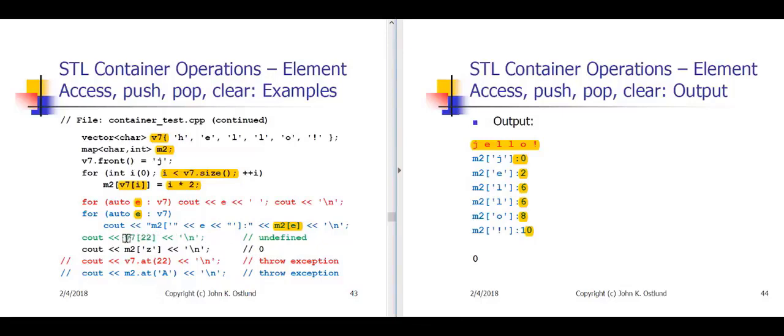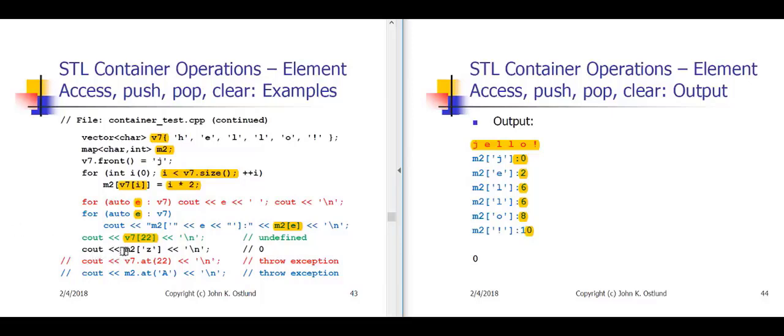Continuing on, if I do an index of 22 into v7, the behavior of that is going to be undefined because 22 is well outside of the range from 0 to 5, which are the valid subscripts in v7. My program might crash, but let's pretend that it didn't. And I'm not seeing anything in the output, so perhaps that means that v7 sub 22 is accidentally a space character or accidentally a tab character, or perhaps it's a null character, and so I'm getting no output followed by a new line.